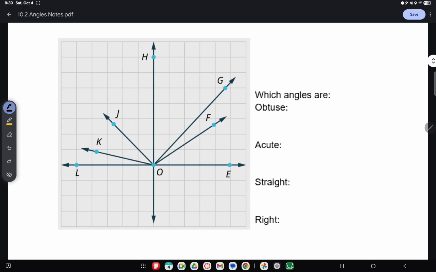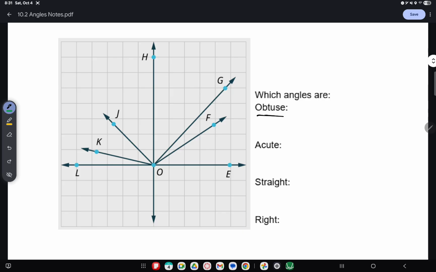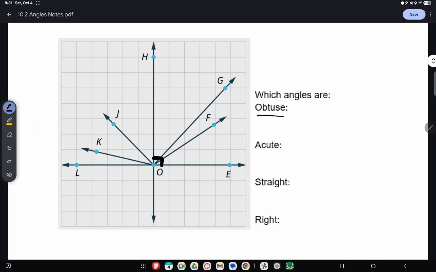So here's where we have a bunch of options. We would label them with 3 letters since there's so many options here. Let's start with some obtuse angles. Because it's on this grid the way that it is, this would be a right angle, and this would be a right angle, like that whole origin part of it. We have a vertical line and a horizontal line. They are perpendicular, so they form those right angles. So let's start with some obtuse. I'll draw them and then I'll label them. Obtuse is greater than 90. If I say that this is 90, something that's greater than it would be an angle like that.